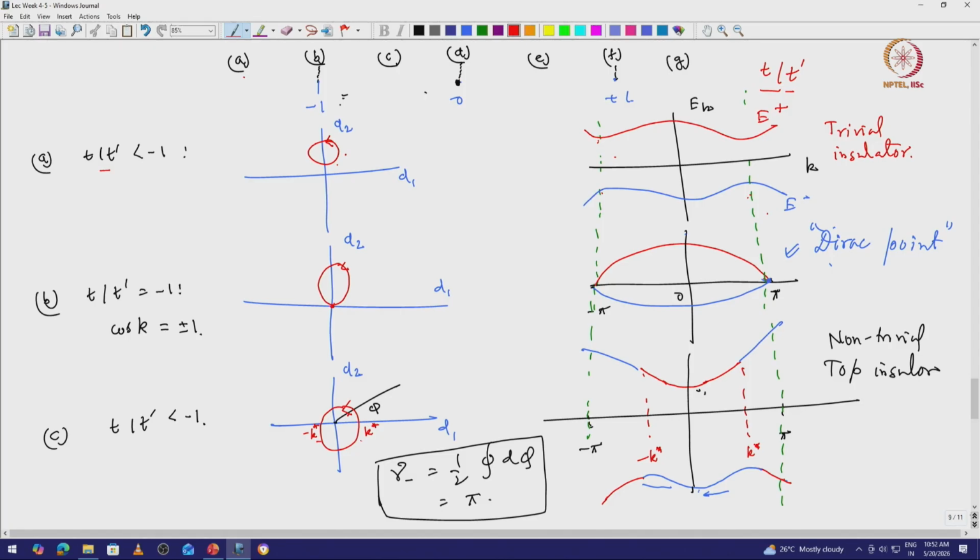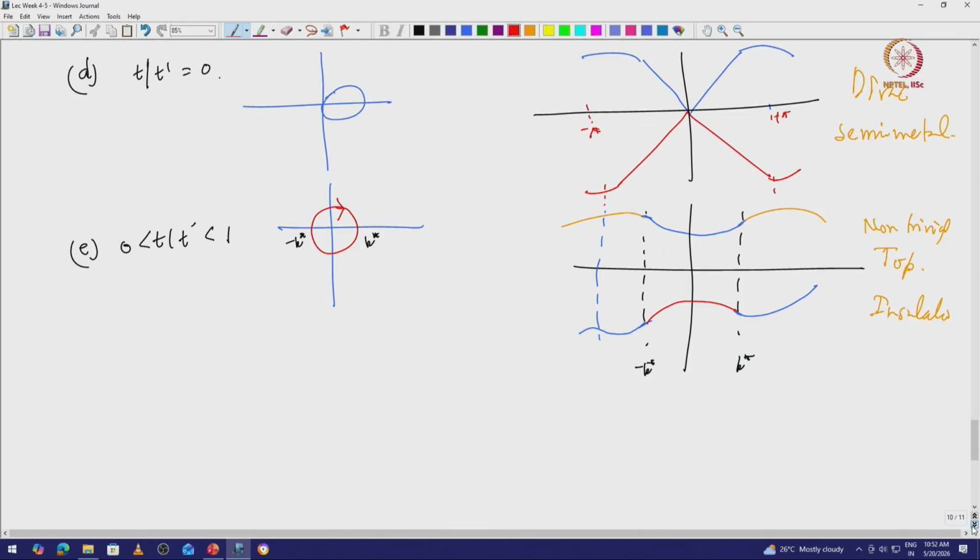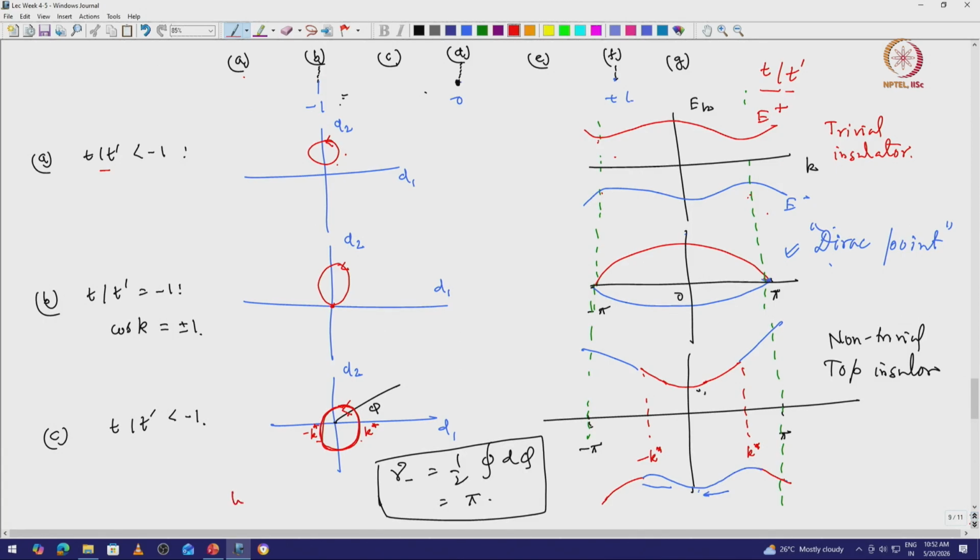We explained everything here. You start from any point in the zone boundary and you track down how this loop is wrapped, and here you do the same thing, you will see that you are going to wrap in the different direction. So, that means for the same lower band the Berry phase will now be -1 and the winding number, which is 1 over pi times the Berry phase, will now be -1, whereas here the winding number was +1. Okay.